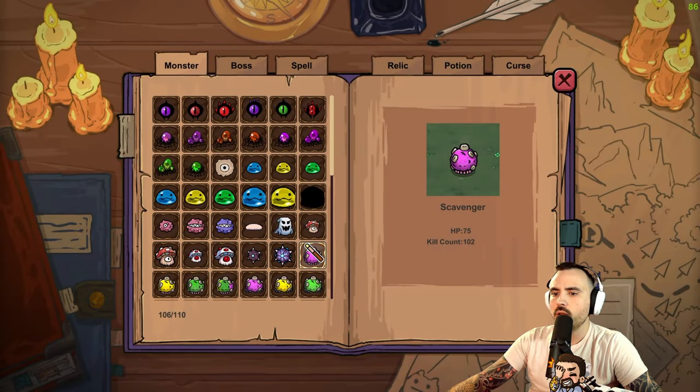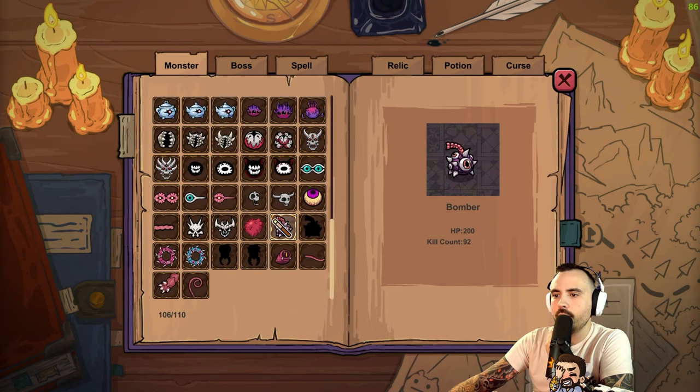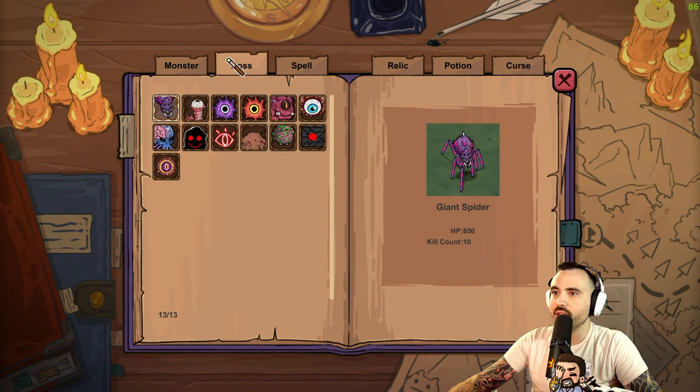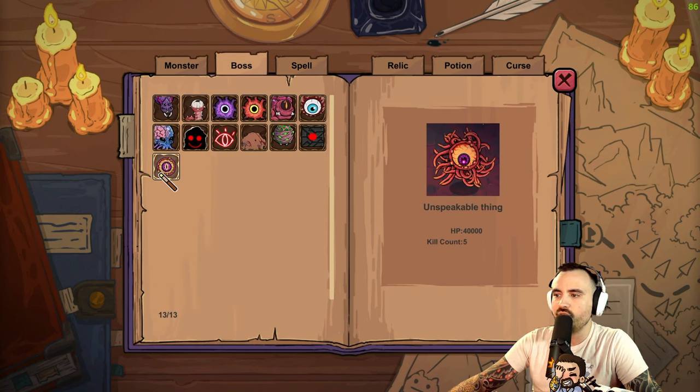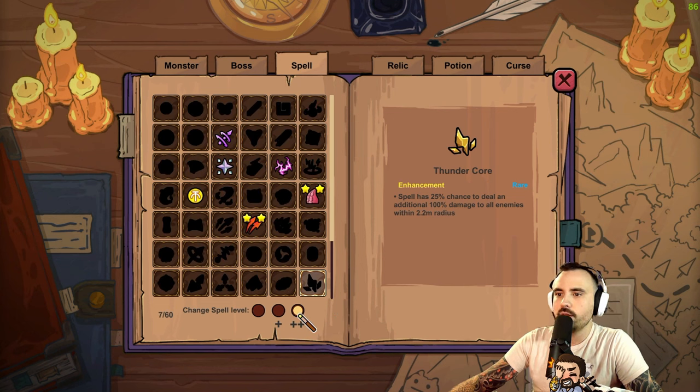Nothing left here. The funny thing is I'm still missing some beasts. I haven't seen the giant venomous, the giga venomous slime. We haven't seen whatever these guys are. I think it's because I get too much damage when I get to these parts, so they're not spawning. Well, the bosses are done. I mean, unspeakable thing at 40,000 HP. Didn't feel it. Didn't feel that way.